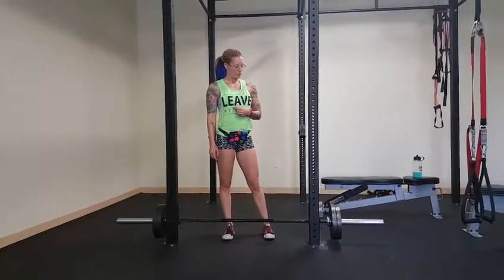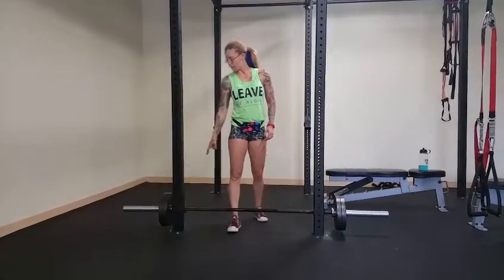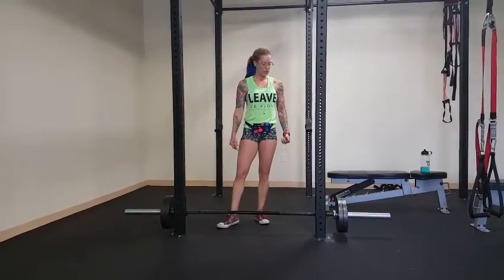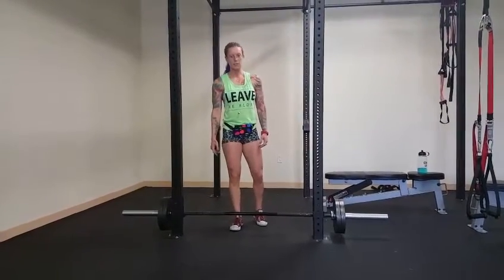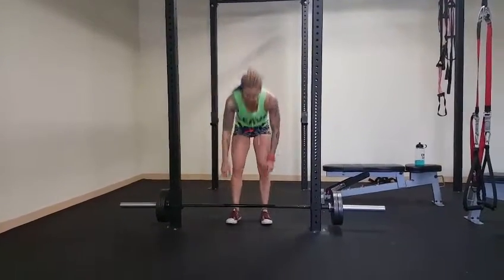Deadlift. To do this, you're going to want your legs to be about shoulder distance apart. I have mine just sitting here for right now, but I'm actually going to take it off. A couple of tips on this. One, you should be wearing your back brace. I don't have mine with me. It's in the car.